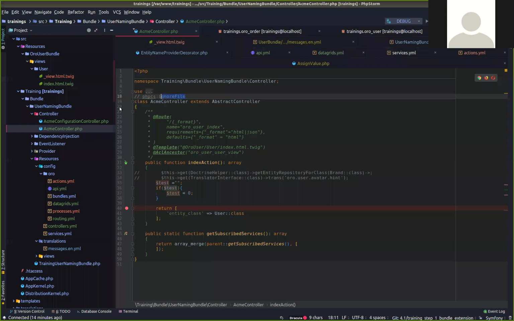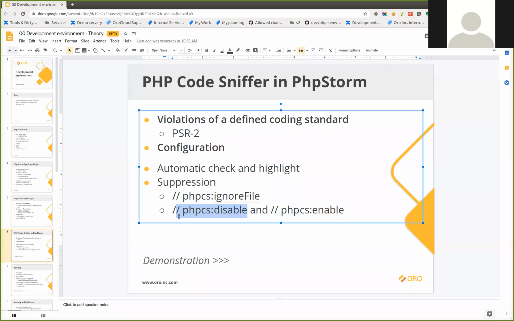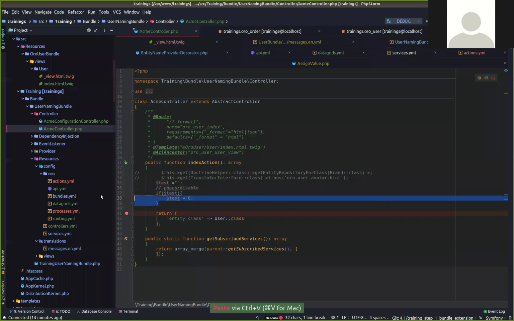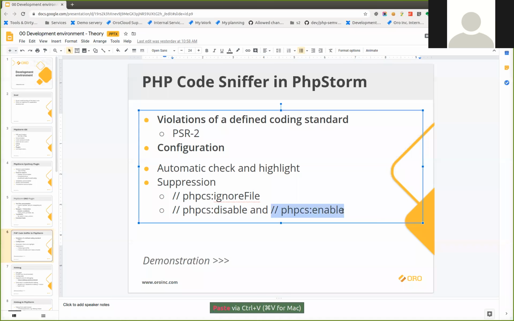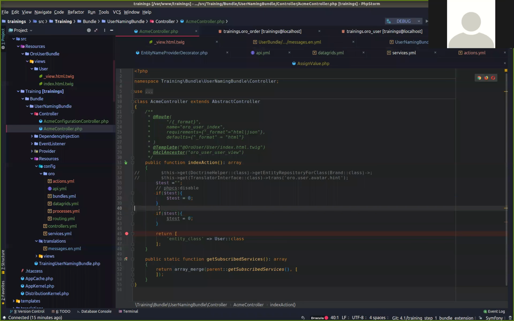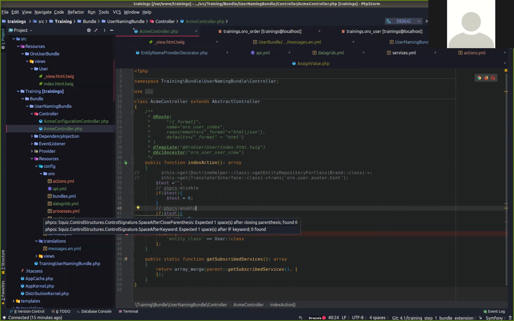And also, if this is not the whole file, but just a chunk, just a few methods or even a part of the method, I can disable it for a specific chunk. So let's do this twice. And I can disable and enable it only for a given part of the class. So you can see I have the same violation in both places, and here it's not being highlighted, and here it is. It's pretty simple.